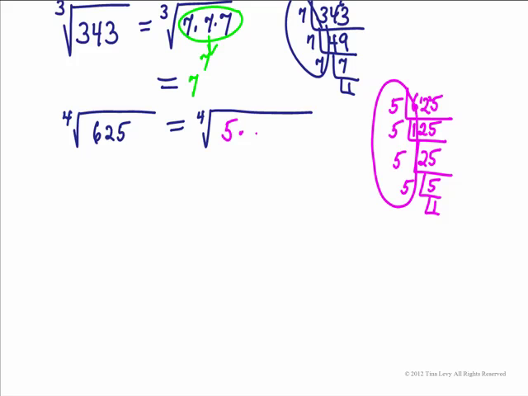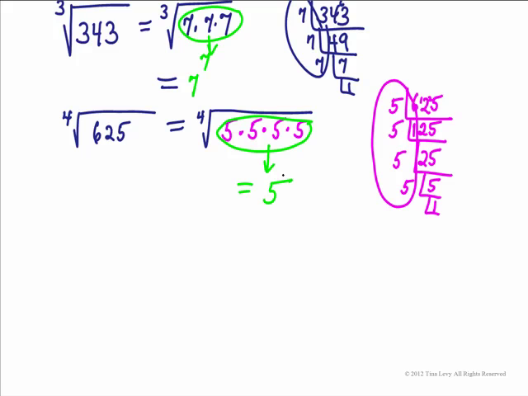Once you've got the 1, you've got all the prime factors. And sure enough, 625 is 5 times 5 times 5 times 5. We've done that 4 times. So this is a stronger jail. Instead of a pair to come out or a triple, we need a quartet to come out. So you need 4 of them, so the answer is 5.